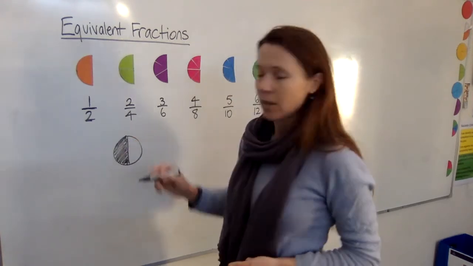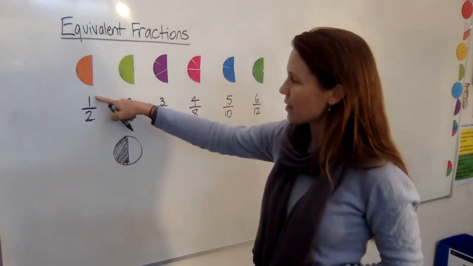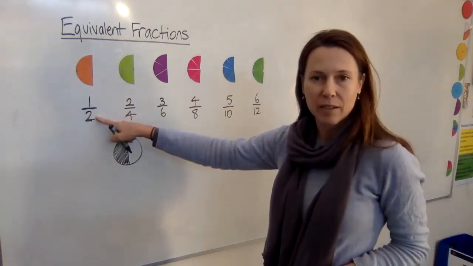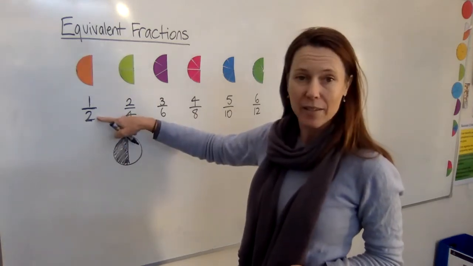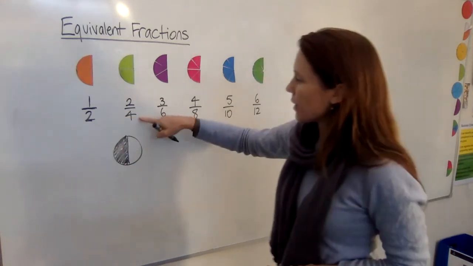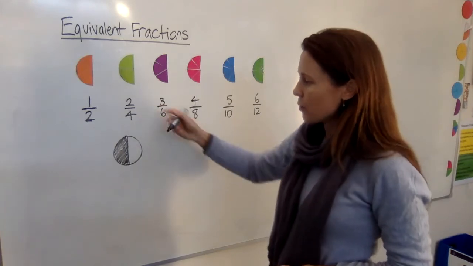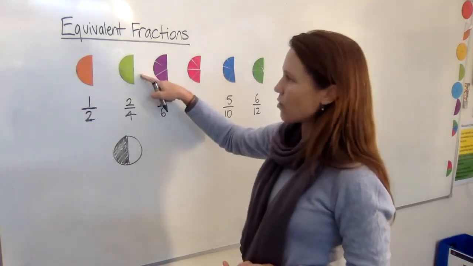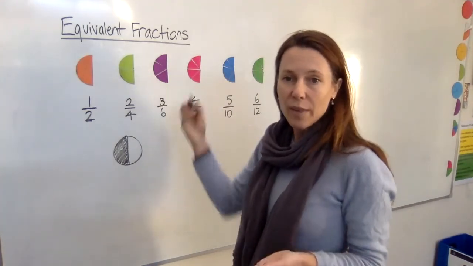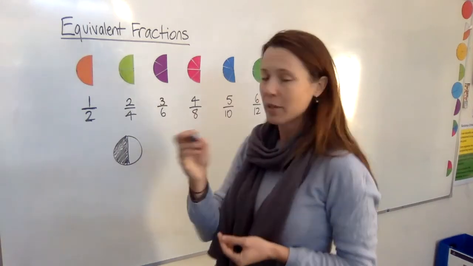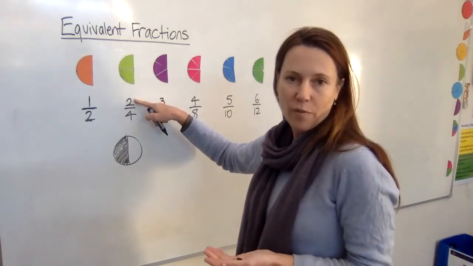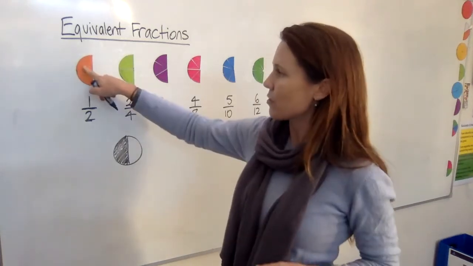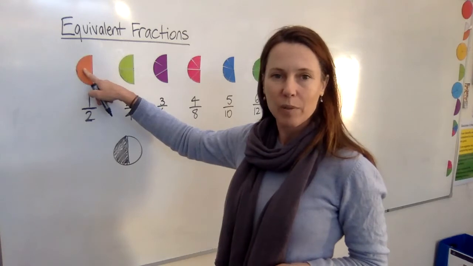That's a big chunk of pizza in one slice. You have one slice, and this number down here tells you how many slices there are altogether. So if there's not many slices, they're going to be big. Here we have two quarters, which really means you've got two out of four pieces. All that means is the pizza has been cut up into some more pieces. There's four pieces altogether, and you're going to eat two of them. You've got the same amount of pizza as this person. It's just cut up a little bit more.